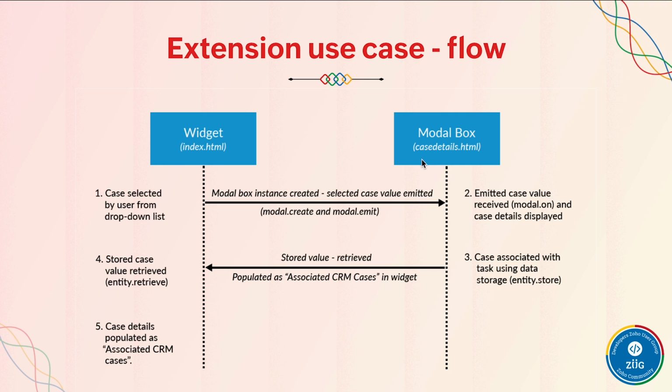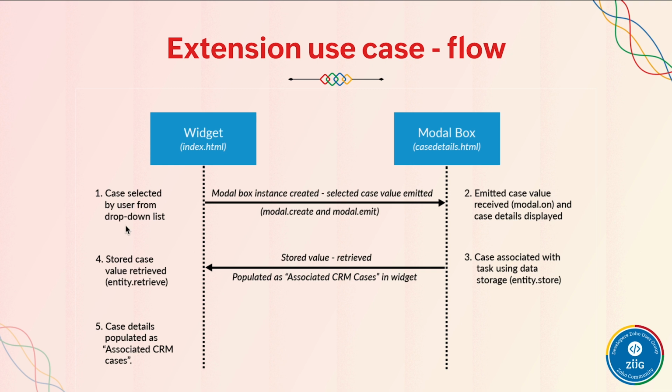One is going to be a parent widget for CRM cases, and the next is going to be the model box widget, which displays details specific to that particular case. So let's see how data is going to flow between these two widgets using the model box and the data storage concept. So the first point that we are going to do is we are going to allow the end user to select a case from the drop down list.